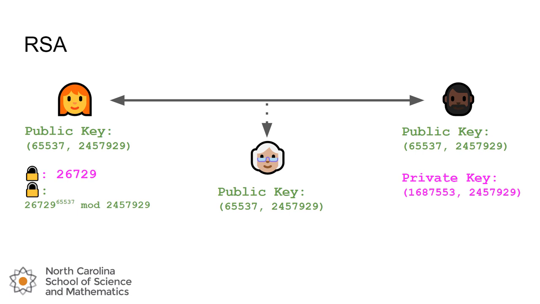Python can do that with a built-in function called pow. You can also give it to something like Wolfram Alpha, and it will have no problem with it. But you're going to need some sort of specialized computer to do this. Your TI-84 or calculator on your phone probably can't handle something like this. So you're going to need something a little bit more specialized. But when she does that, she gets the number 101-6955.